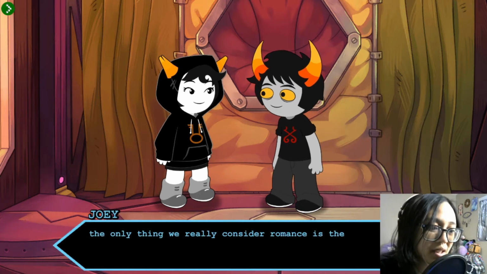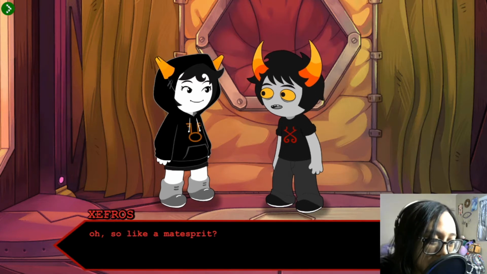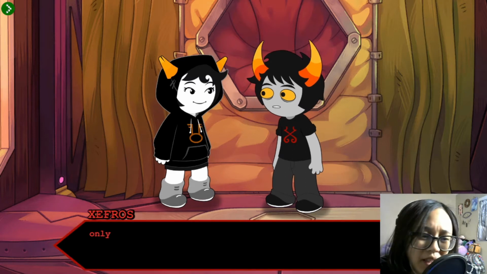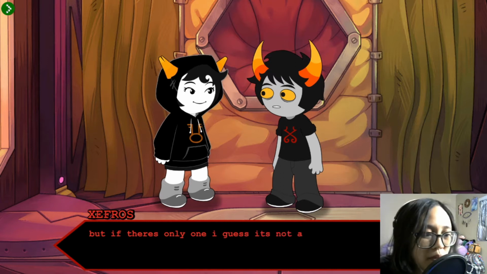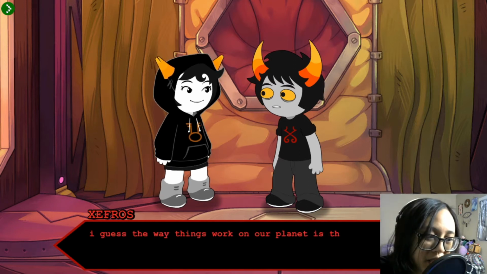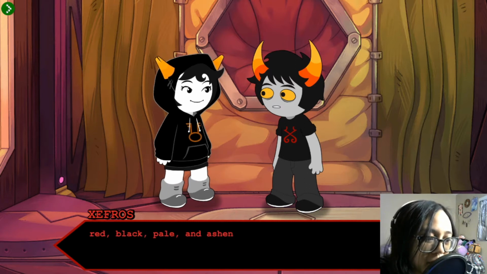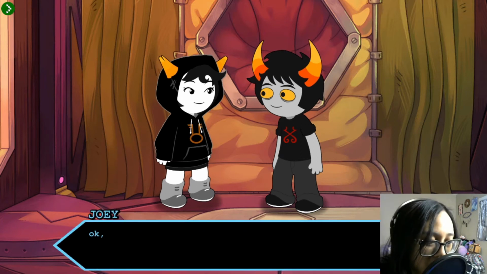The only thing we really consider romance is the kind where you love somebody and you kiss and stuff. Oh, so like a mate spirit? I guess? Is that what a mate spirit is? Only one quadrant, huh? But if there's only one, I guess it's not a quadrant? A quadrant? Yeah. Well, I'll try to make it simple. I guess the way things work on our planet is that everybody has 4 quadrants that they have to fill. Red, black, pale, and ashen. The red quadrant is your mate spirit. That's the person you love.